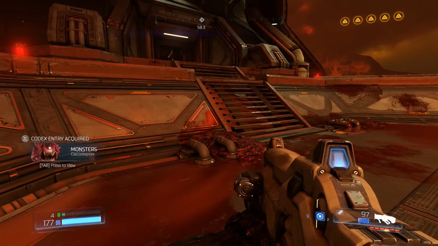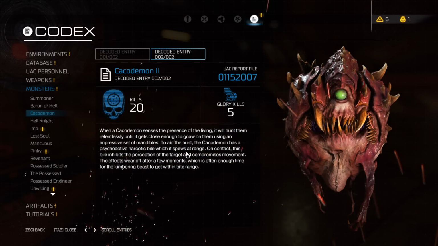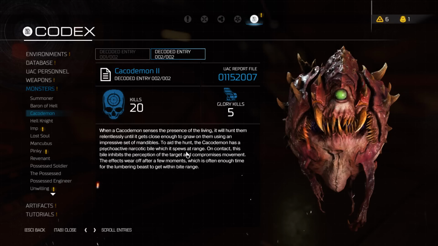Text log. Great, Monoculus. Yeah, by the way, these are actually called Cacodemons. I don't think I've called them by their proper name in this game yet. They are Cacodemons. I call them Monoculus just because I give stupid nicknames to these guys.